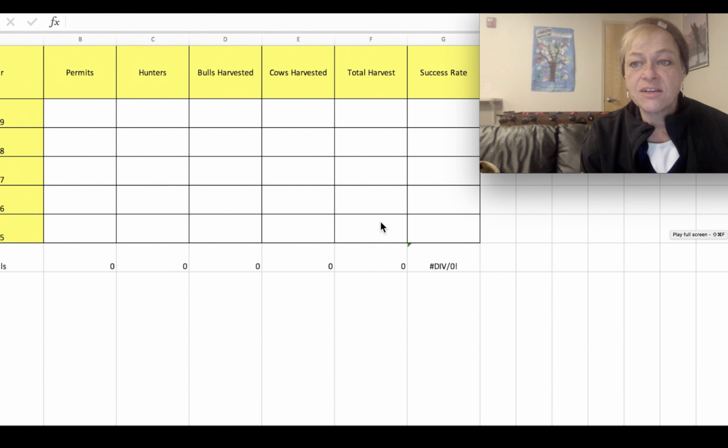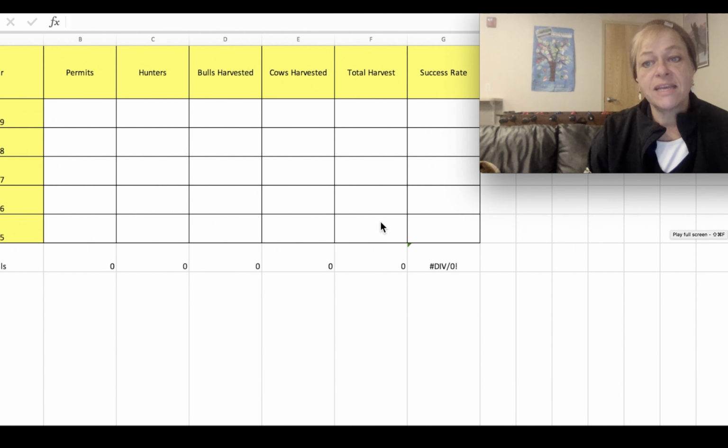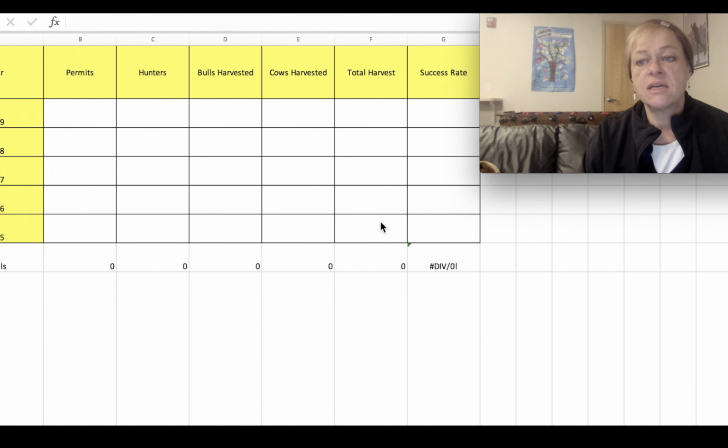Today we're going to go over one way to organize a set of data once we've collected it. And then we're going to do a little review of median, mean, and mode just to make sure that you all understand what each one of those is and how to calculate them.